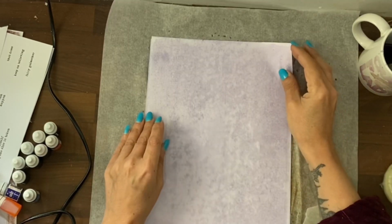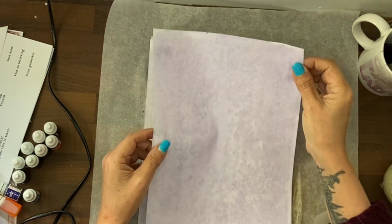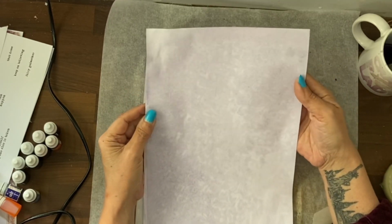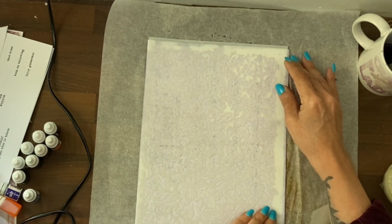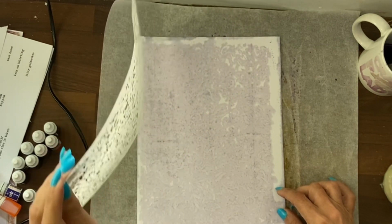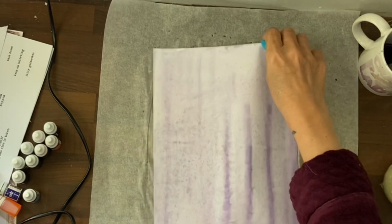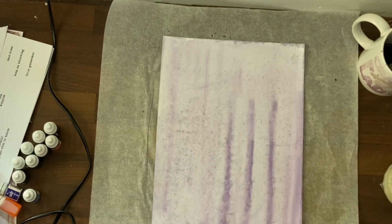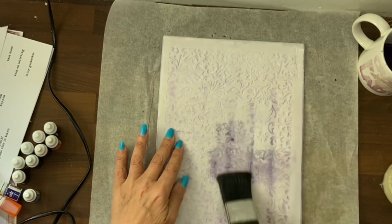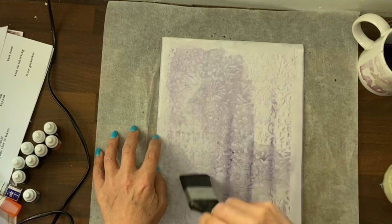Okay, let's take a look at this one. It does have some subtle patterning on that side, and this side, similar. Reverse image, subtle patterning. Let's see what's happened underneath, which hadn't really got anything before. Yep, that's got something going on down there, and nothing on this side. So I think what we will do then, because I'm not overly keen on the streaky, I don't think that's going to go particularly well with the theme of the June Creator Club journal.